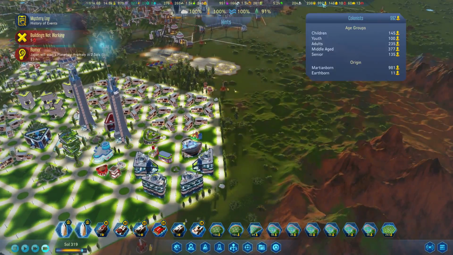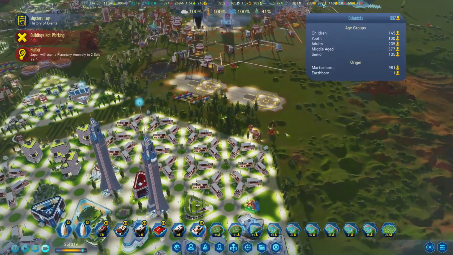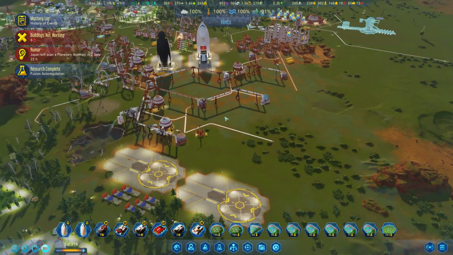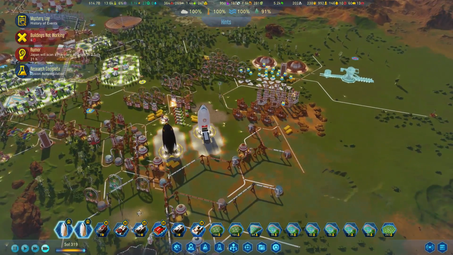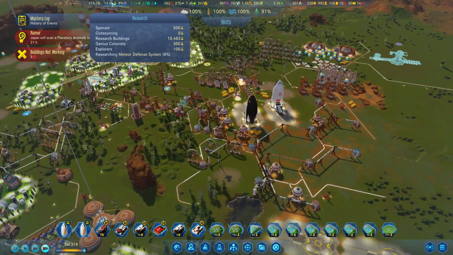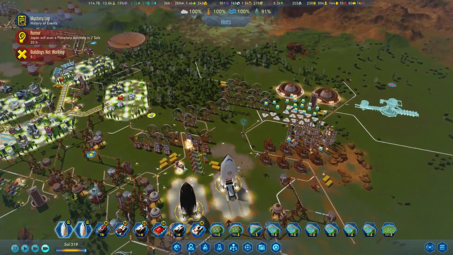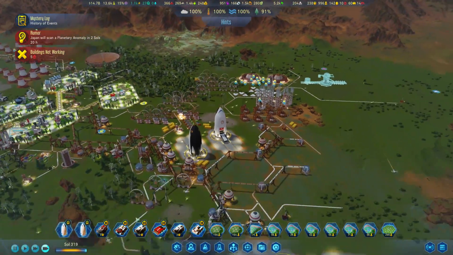Just look at my population. We're close to 1,000 now, and we only need about 9% vegetation. That should also be possible during this episode here. I think it's going to be the last episode since we're pretty much complete soon. We do have a terraformed Mars already, almost complete.